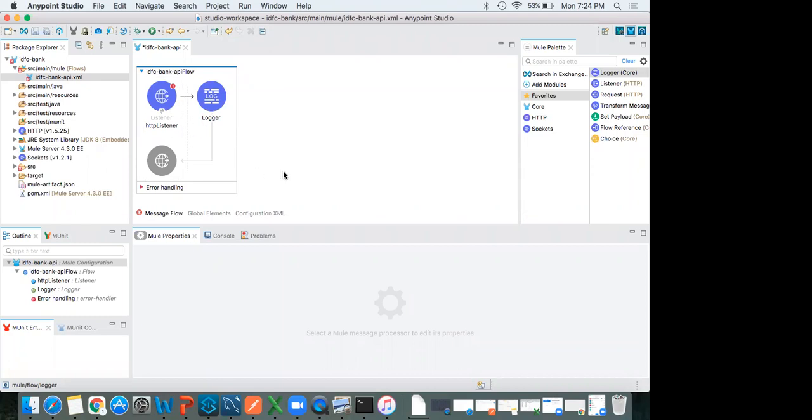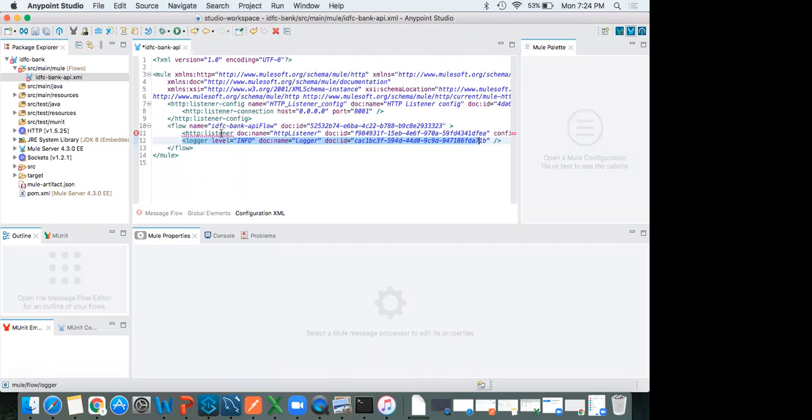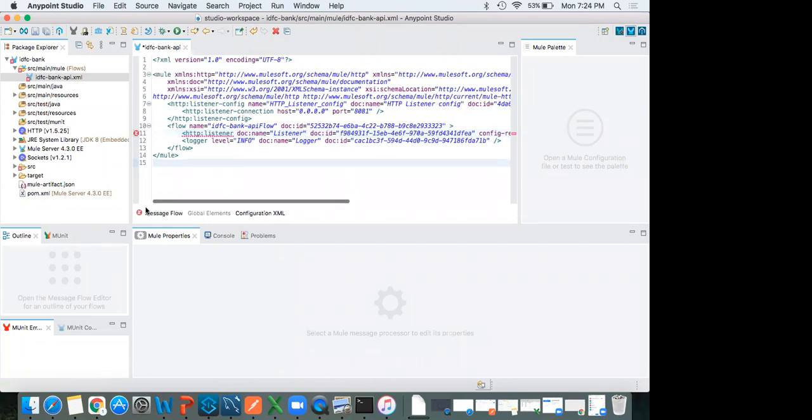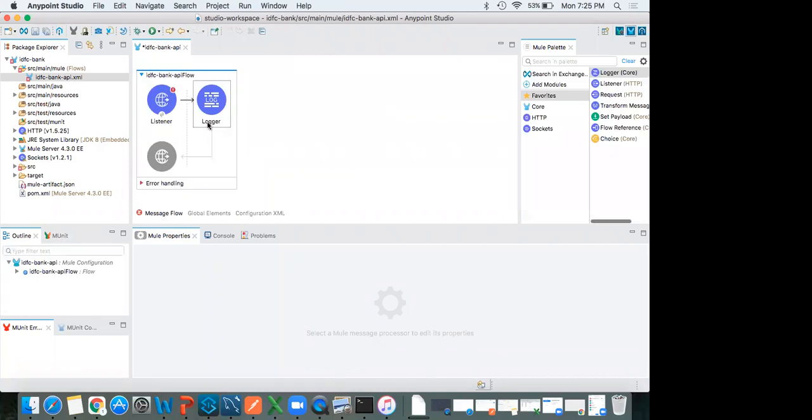Now, the same I can do from the XML view. I'll go back. You can see where the listener is. You can see the name, HTTP listener, is there, right? I'm going to remove this HTTP. Now, if I come back to the message flow, automatically HTTP will be removed. Click on this message flow. Can you see? See, you don't even have to save this. Automatically, inbuilt, it will save that. This is the awesome feature I can say.